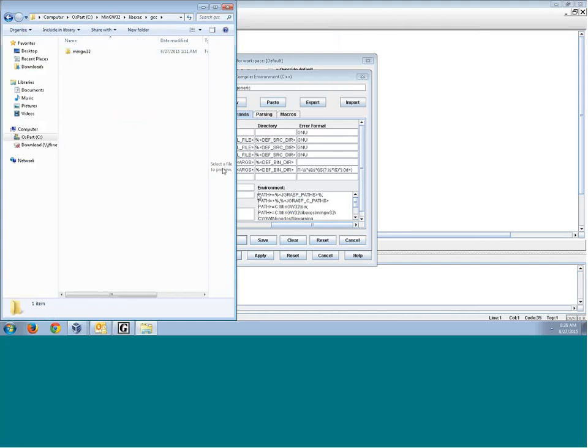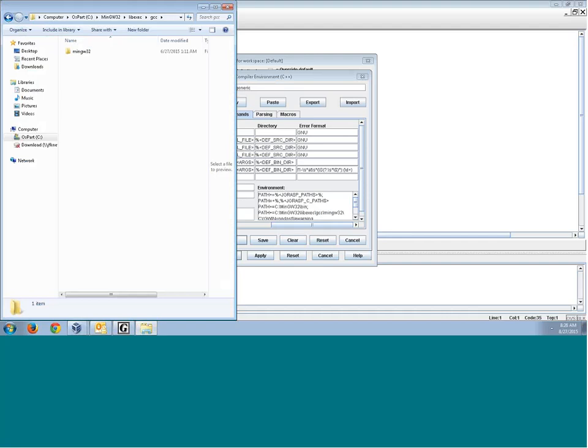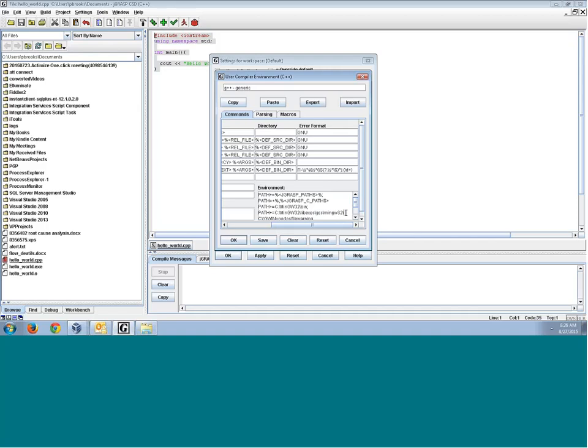Sorry, there's GCC, MinGW32, and see my version's 5.1.0. All right, and save.